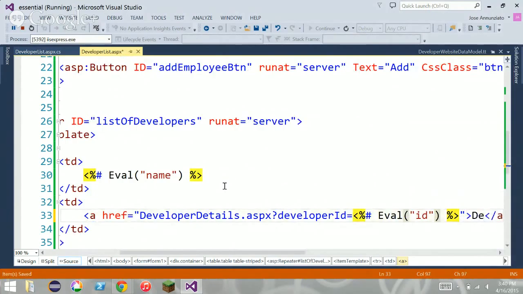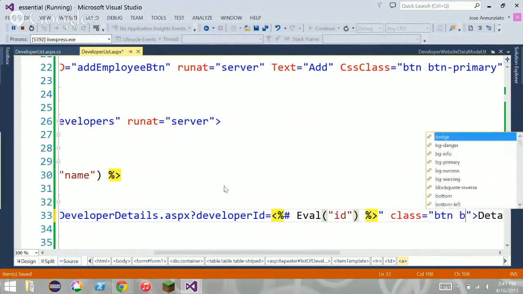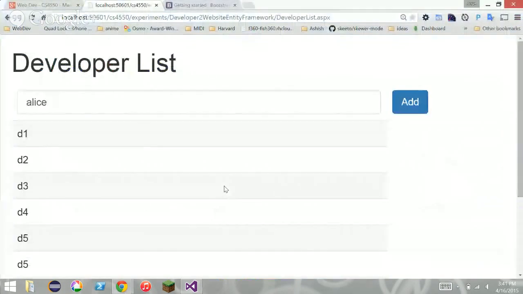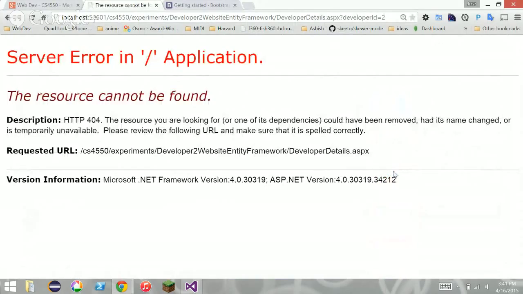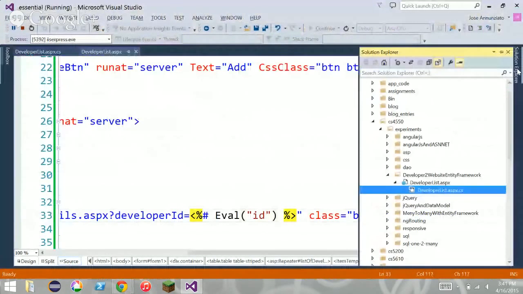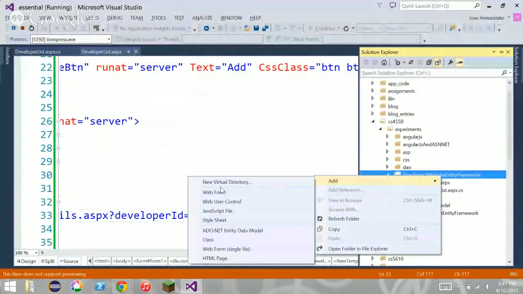So we could say details, and we're going to do the class. We're going to say that this is a button warning, right? So let's refresh this. Here we go. So I have details there. If we click on details, it'll navigate to a page that doesn't exist yet. So let's create that page. Oh, let me stop this.